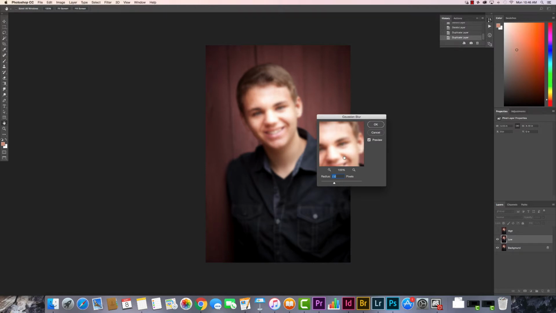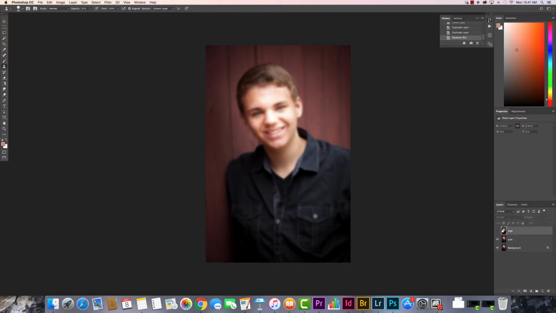in the eye. There is no perfect number to put in here for radius because it's an adjustment based upon the resolution of your file. It will take more pixels for a higher resolution file to get that adjustment. Also, each image is different, so I can't give you a recipe, but I can tell you what to look for as you're doing this process. So 7 pixels works pretty well for me here.